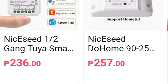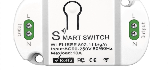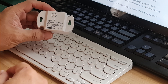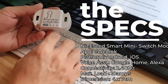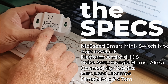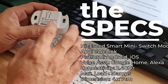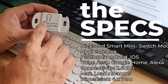There are numerous brands of smart switch modules manufactured by several companies using different smart app platforms. This one uses the eWeLink app and carries the NickE Seed brand, sold online at about 200 pesos each. I have four of these. This is actually a mini smart switch module — mini because there are bigger versions. This measures about 4 by 7 centimeters and carries a maximum load of 10 amperes. There are 16-ampere versions which fit bigger appliances — the bigger the rating, the bigger the device. It's rated at 220 volts, 50 or 60 hertz, so it works here in the Philippines.